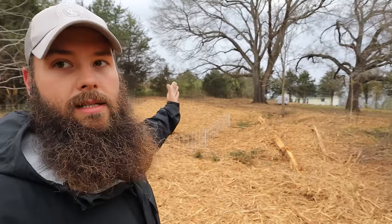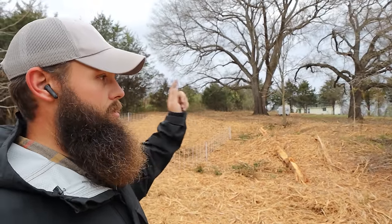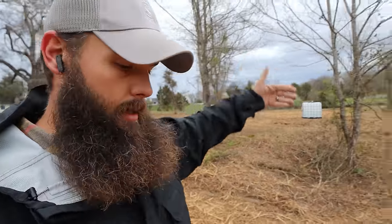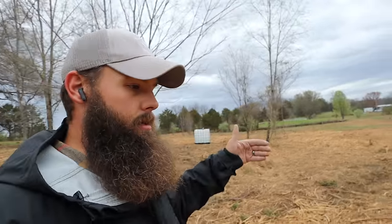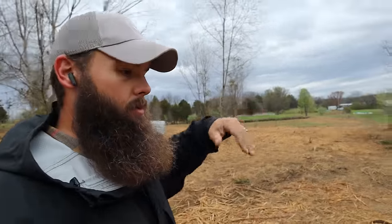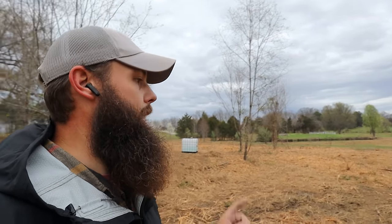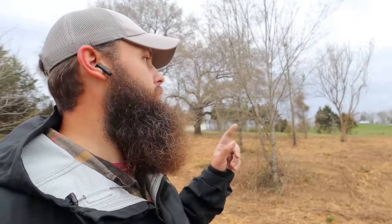So we'll run 4 paddocks up the fence line and then turn and come down. And that'll be for the girls and they'll just rotate that and then the boys will be next to them. And then when we get our piglets and they're weaned, we'll put them next to that. So we'll run 3 wide, which will be 6 paddocks wide. And next spring, this will grow back grass really nicely because we're not gonna keep the pigs here this winter.